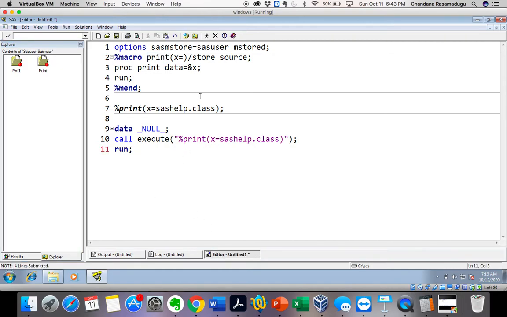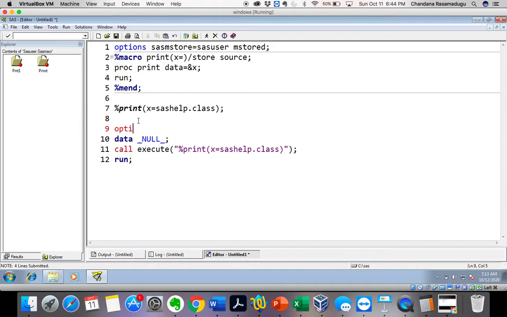Now, while calling the macro, we use an option. While calling a macro that is already stored in SAS, we use the SASAUTOS option. SASAUTOS equals the library in which it got stored, the SASUSER library, right?